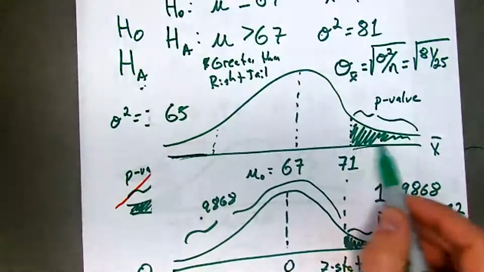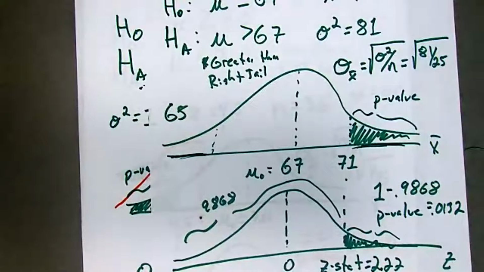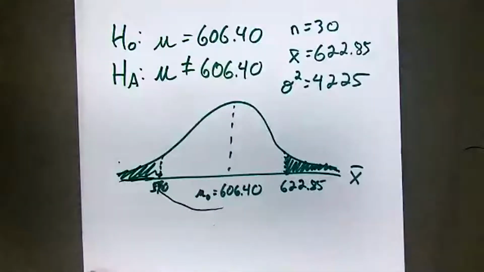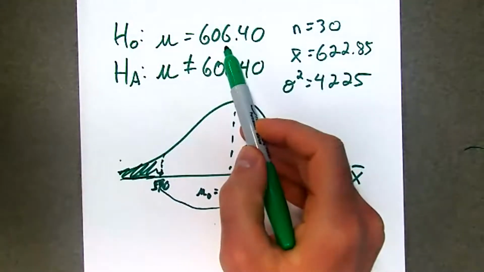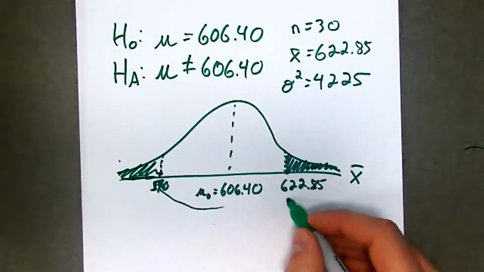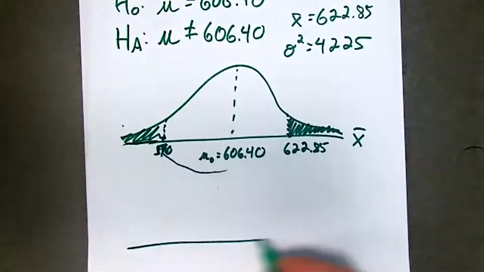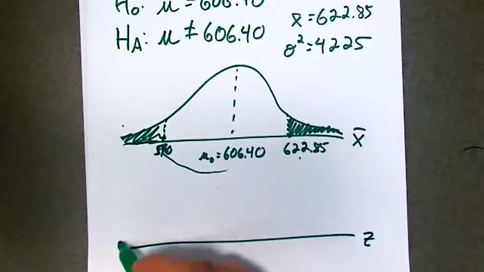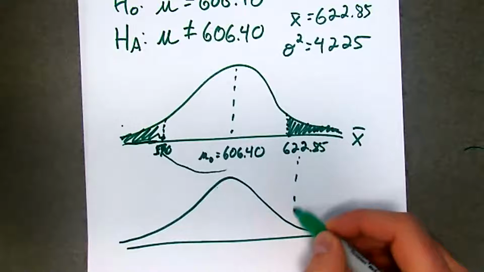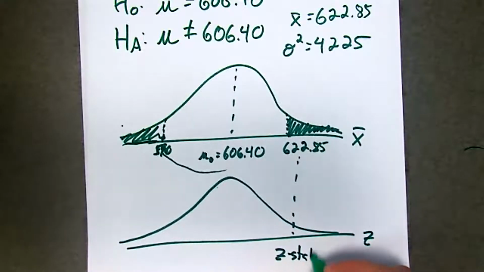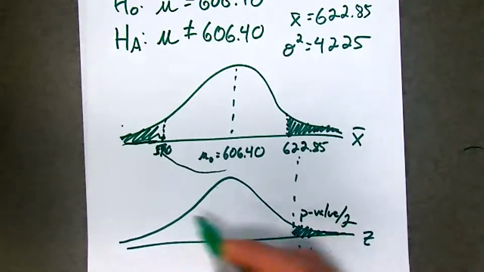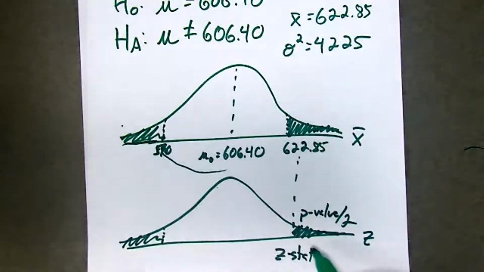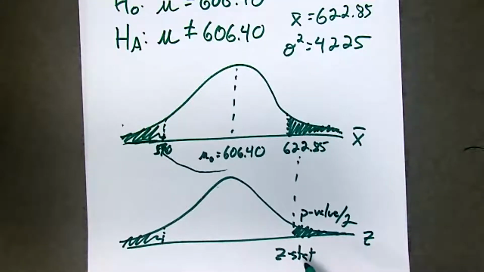So for a right-tailed test, my p-value was only the area in that tail. With a two-tailed test, evidence on either side would have gone against the null, because the null is just that it's exactly one value. So I can turn that sample mean value that I found into a Z statistic. I can use that to find the area to the right, but this is only going to be half my p-value, because it would have been equally as likely for me to see something on the other side that also went against my null.